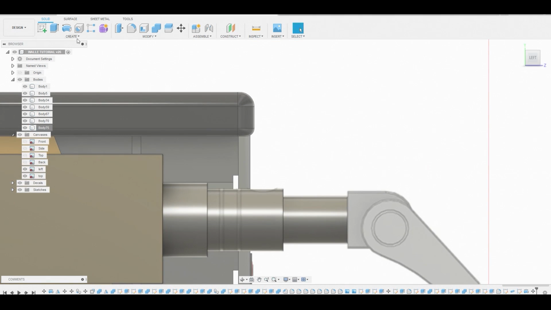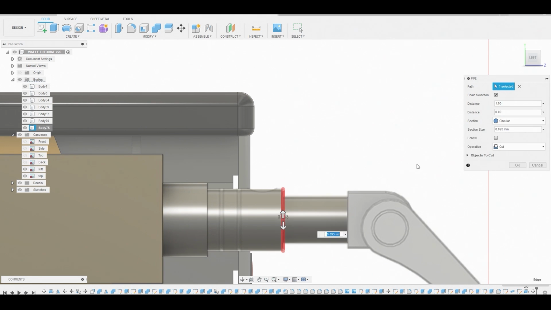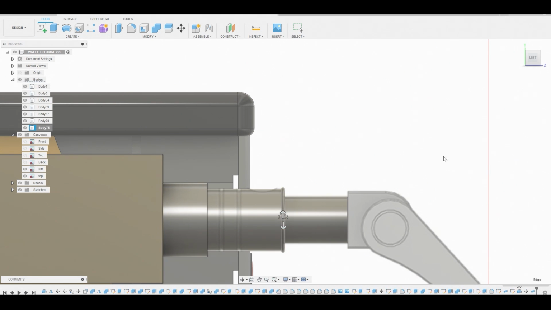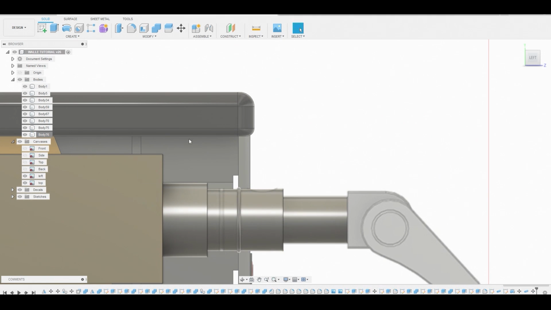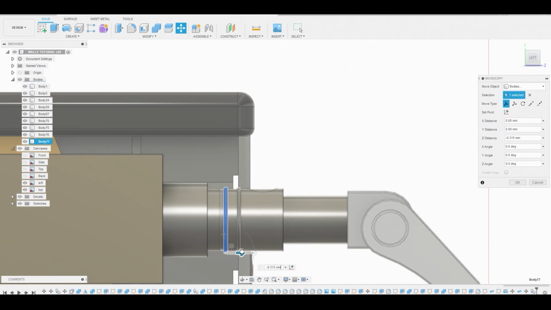Back in the left view, let's go to create pipe. I'm going to select this edge here. And that's a pretty good size, so we're going to change it from cut to new body and hit OK. And let's just move this back to match the cut on the reference. And we're going to go back to the layers and we're going to duplicate this, Control C, Control V. And let's just slide this to match this side of the reference.